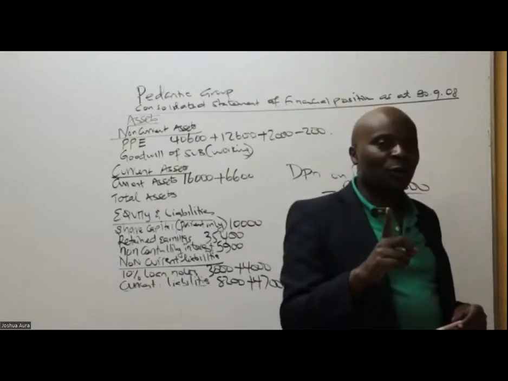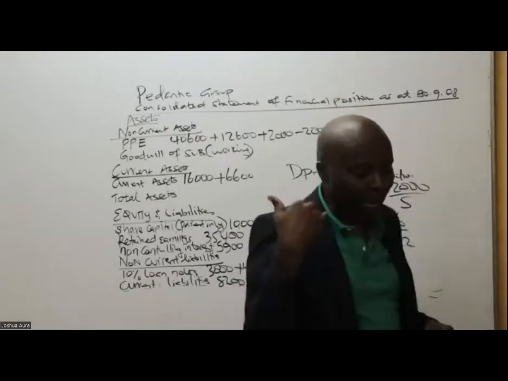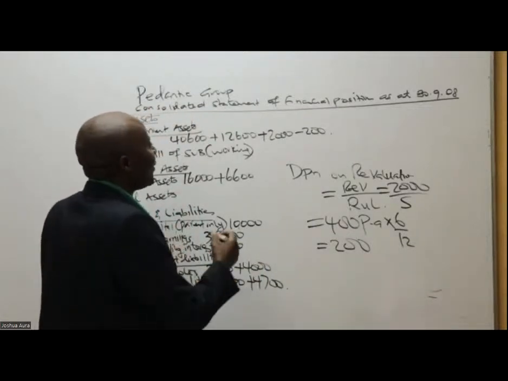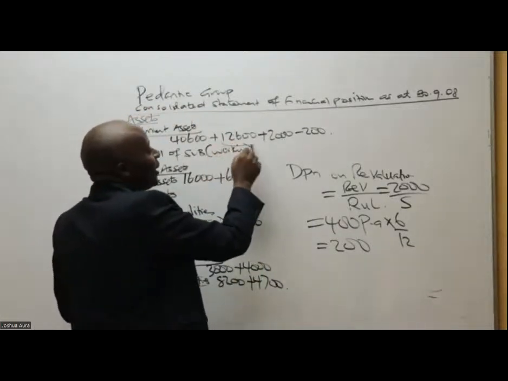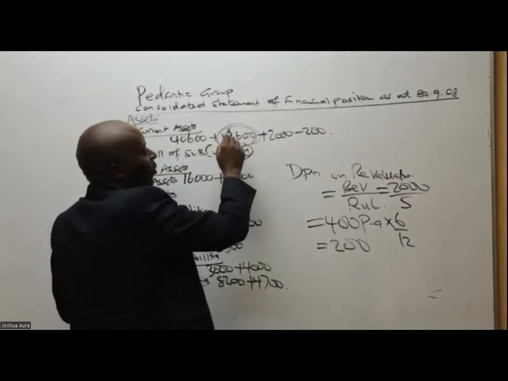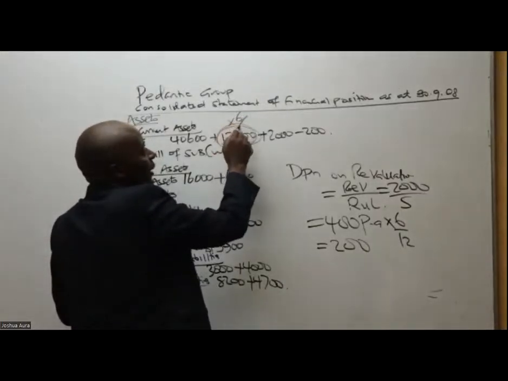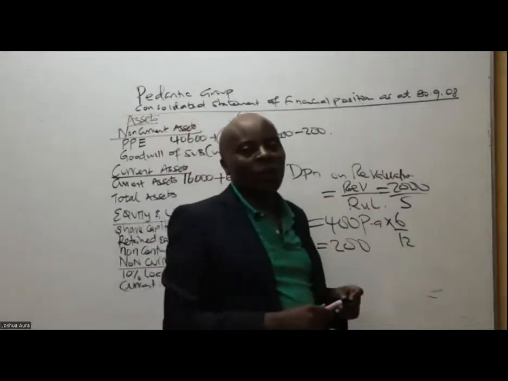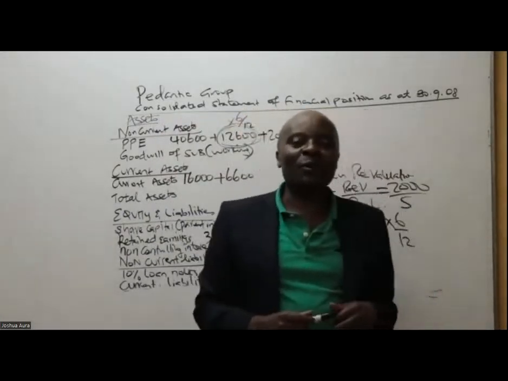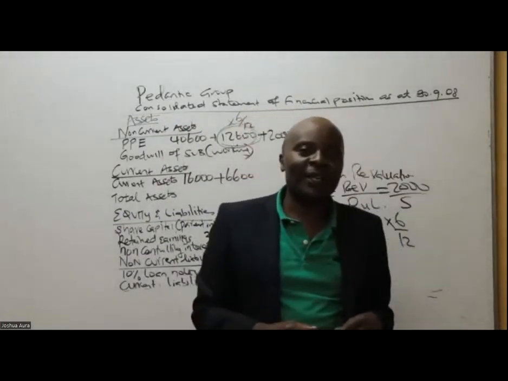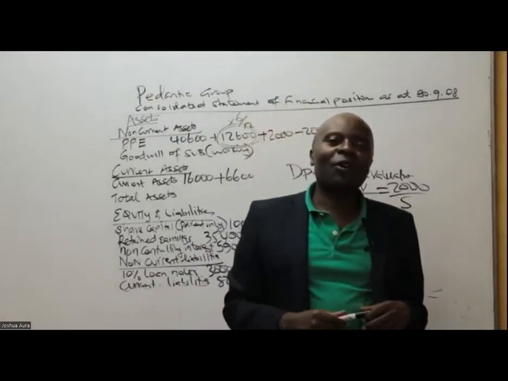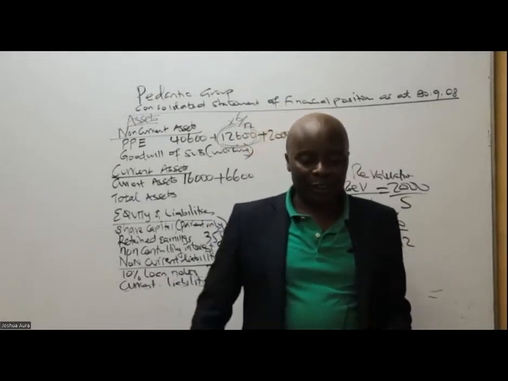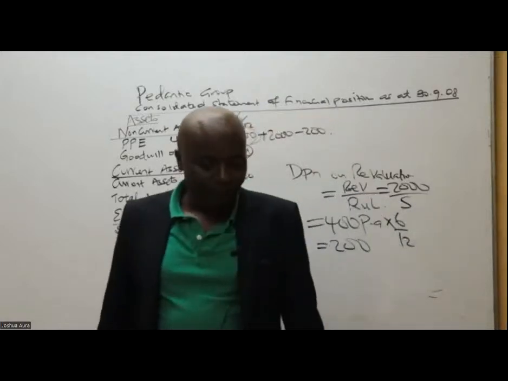Now, as I wait for you to catch up with me, because I know I'm a very fast man, could you kindly tell me, this is a figure of the subsidiary. Why was I not taking these figures here times 6/12, like we did with the statement of profit and loss? Why was I not multiplying the balance sheet figures of the subsidiary with 6/12? Why was I not apportioning them?